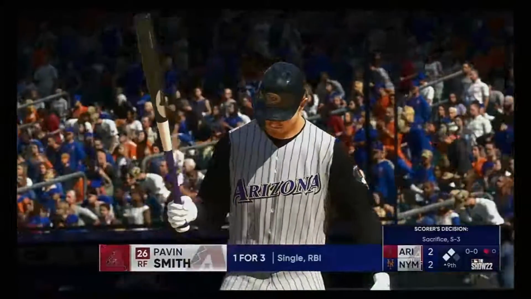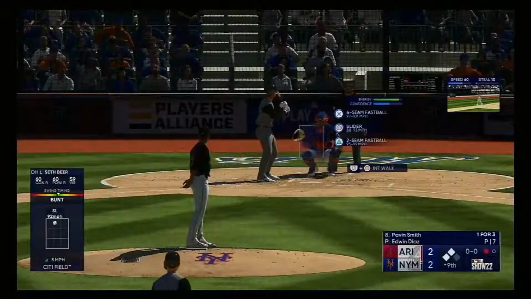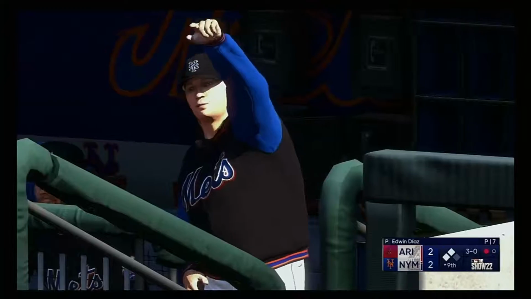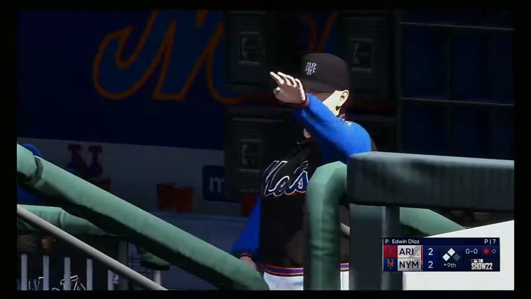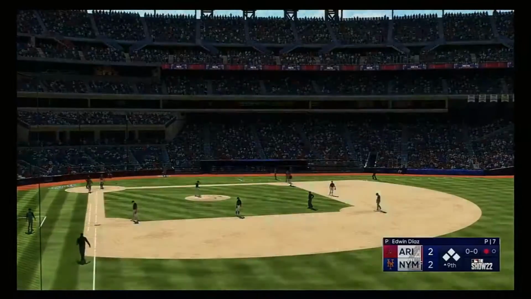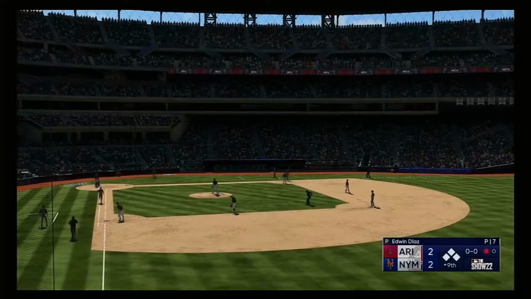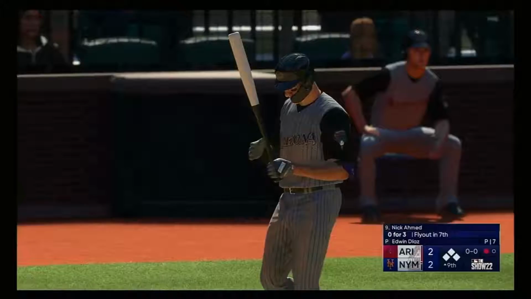And the batter now, Peyton Smith. This is what stat nerds would do. I think I'm going to do an intentional walk to get the double play situation. I know, I don't want to load the bases. And that loads up the bases. You got to understand, I want the double play just in case to get out of this. Nick Ahmed here to hit.